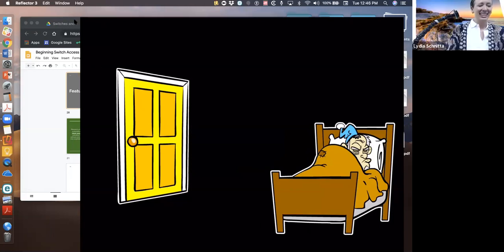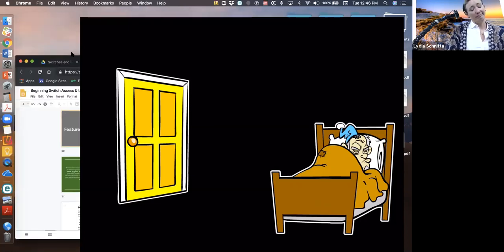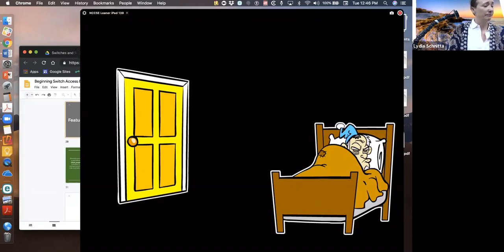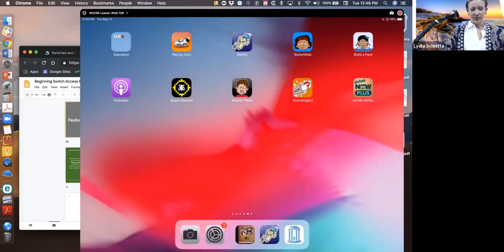Yeah. I could even spend more time on that. I love Pictello books and I love slides. Those are even more so than the switch apps, because you can do so much variation with them. I find kids get tired of those cause and effect games, but sometimes they need to continue working on that. And just being able to control a book or a story or a sequence with a button is really great.